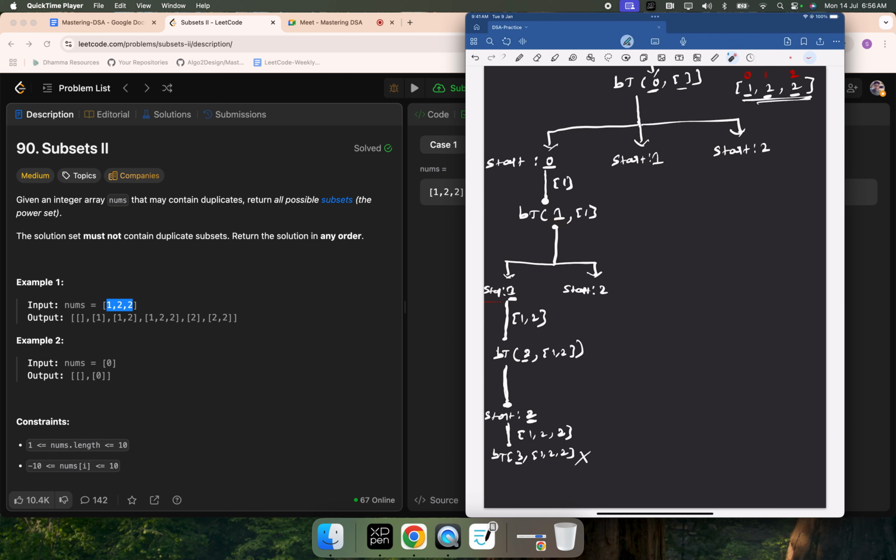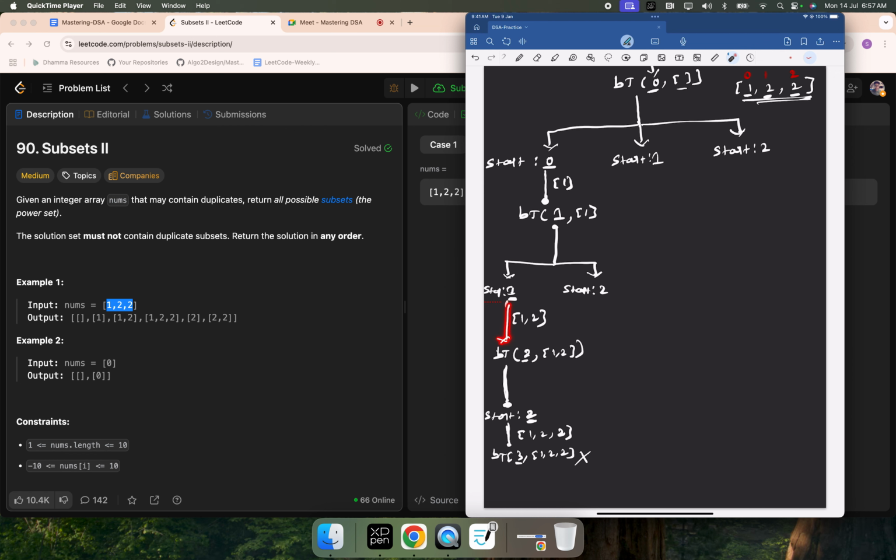And with the same subset we pass it, so that again the backtrack call will start from the current index to n. The current index is 1, so it will start from 1 to 2. Nice. Now let's solve one solution, then we will move on. Now start equals 1, right? As start is 1 here, first we add this index value to this subset. So whatever value you had, we add that value to the subset, and it becomes 1 comma 2.